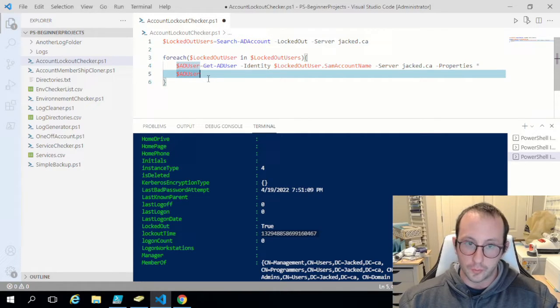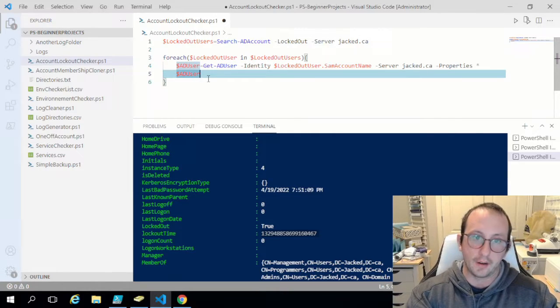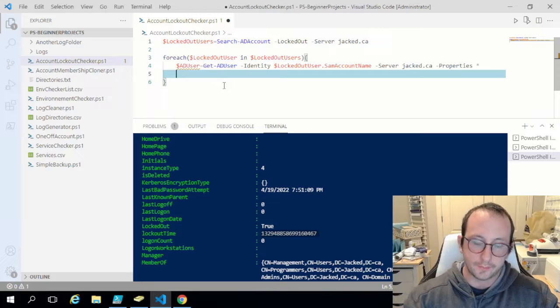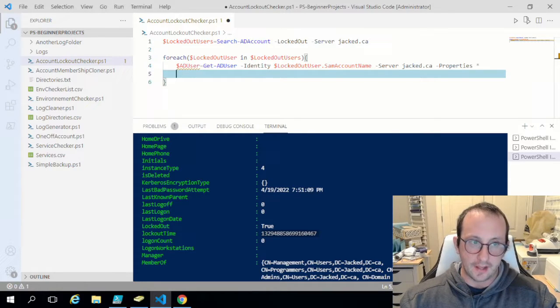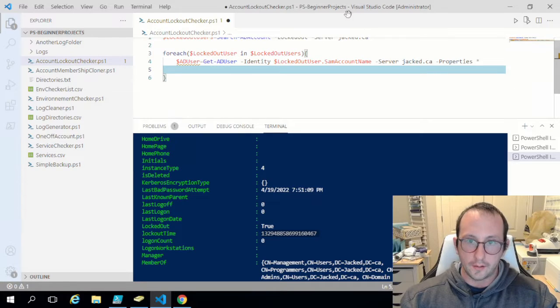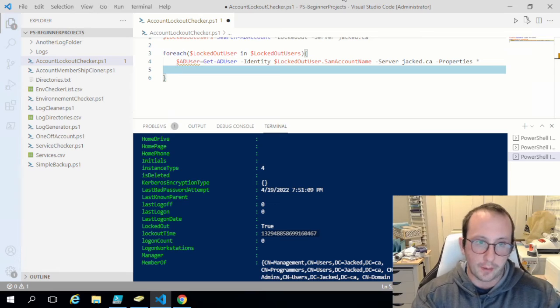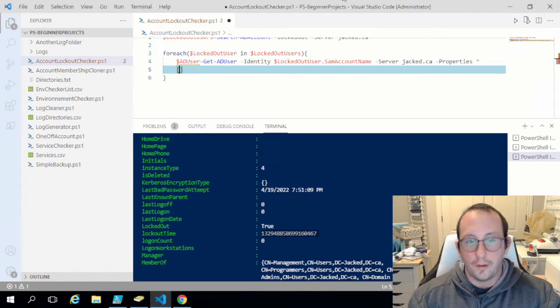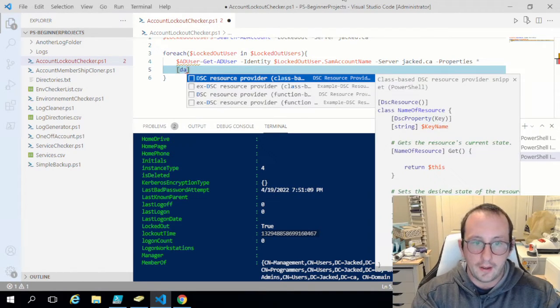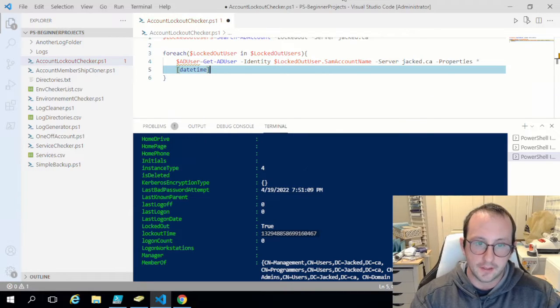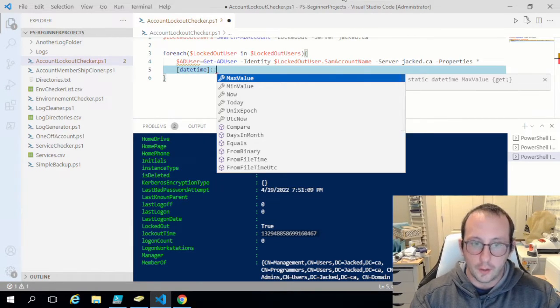Now this really doesn't tell us anything, and that's because it's in file time. So we're going to have to convert that time into something that we can understand. So let's go ahead and actually get these values. Just to test it out here to see if we can see it properly, we're going to do an open and close square bracket and put in datetime, because this is going to be our variable type. And then we're going to do the colon.